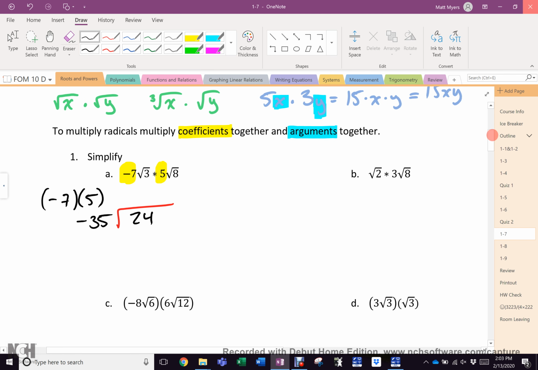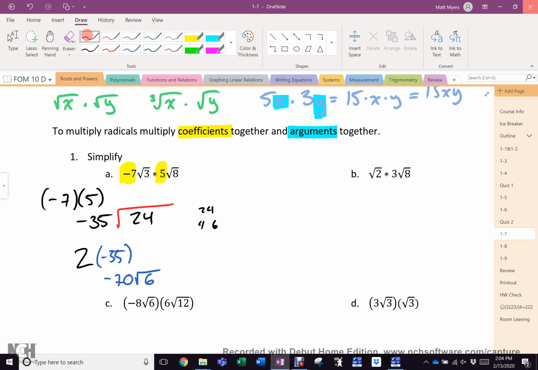And that's what we did yesterday. What simplifies to 24? And you just wrote a quiz on it. 24 is 4 times 6, yes? What's the square root of 4? So what comes out? 2. What's already out there? What's 2 times negative 35? Negative 70 root. What did I leave under there? 6. Easy peasy lemon squeezy. I know it seemed like we were going fast, but were we? It's all stuff you already know, yeah? Nothing new today. So let's have a look at B.